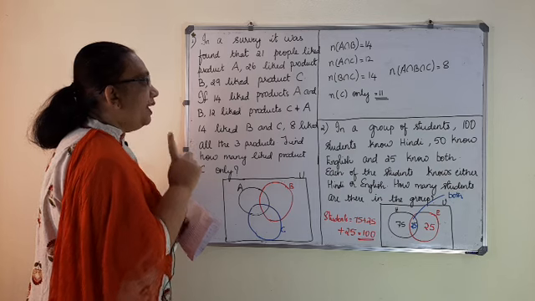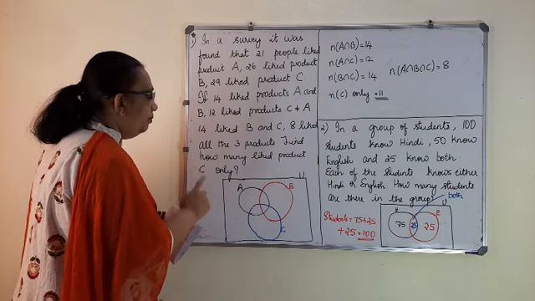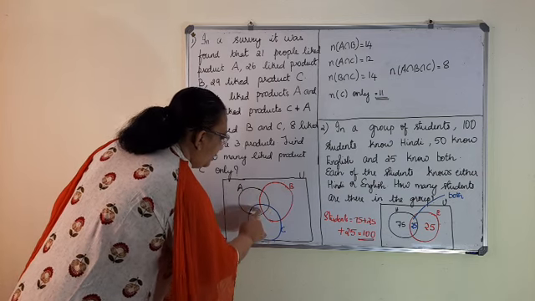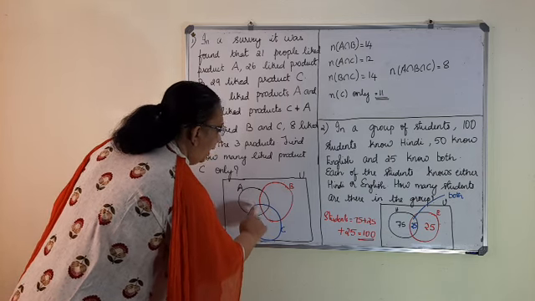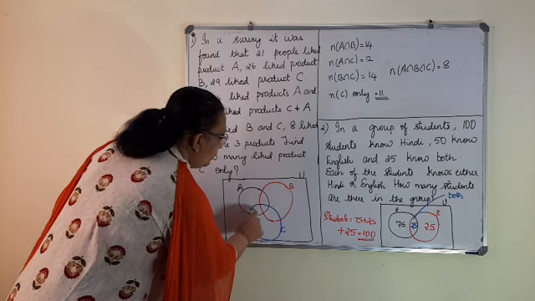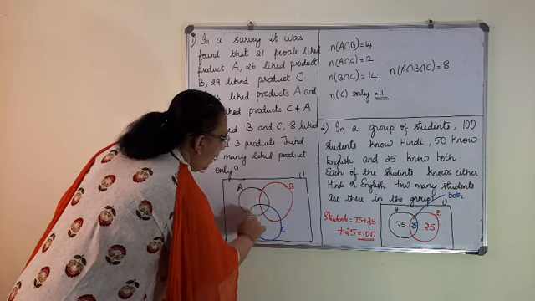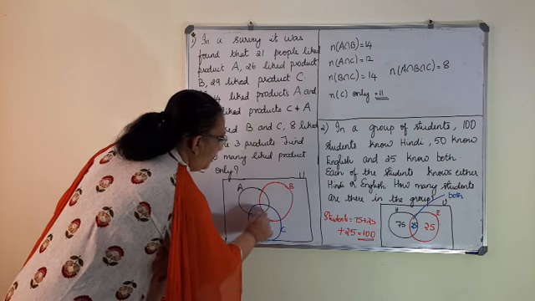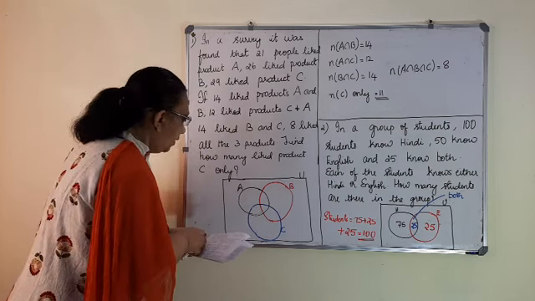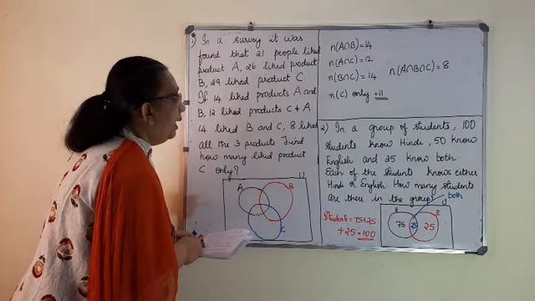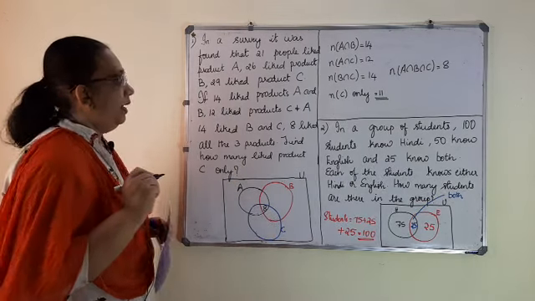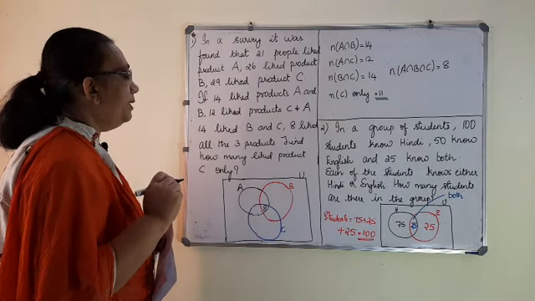So where does that 8 come? It is common to the A set, that is black, the B set, that is red, and the C set. But when you consider these two, this portion contains only black and blue. This is the only portion that contains black, red and blue. So that is the common intersection. I'll write it as 8.